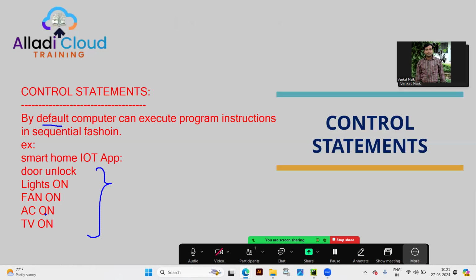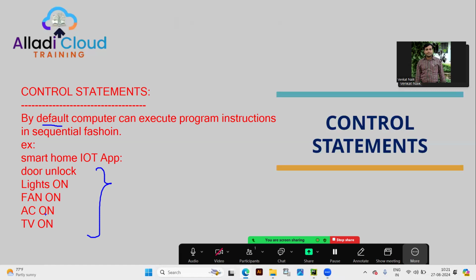Even if a dog comes, the same thing would happen. My question is, can't you write a program to control the program instruction execution as per your requirement? This is customization required, right? When the dog comes, will you switch on the light? Will you switch on the AC? Even a dog is also an object from the computer's point of view.